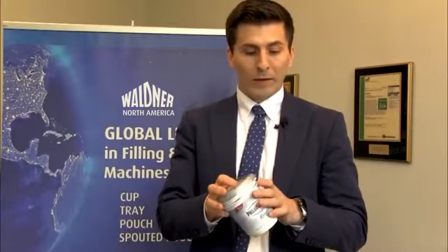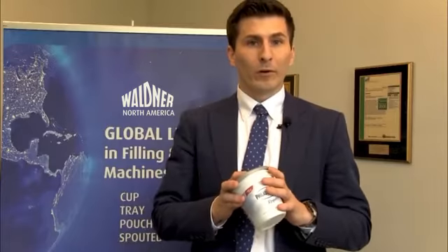Someone just presses a button on the HMI and it'll change to the different program. In terms of having a high overall equipment effectiveness and running a 24/7 operation and trying to keep the equipment as clean as possible, what we're doing on the Waldner machine is we have two filling systems. As one filler is in operation, another filler is outside of the machine, cleaned and waiting to go into operation. When the filler that is in operation needs to be cleaned, it comes out of the machine and the other filler automatically goes in and is ready to fill product, because we tested product outside the machine — and that changeover happens in less than two minutes.